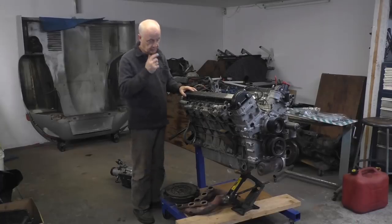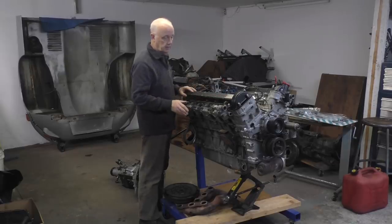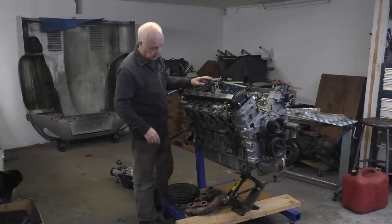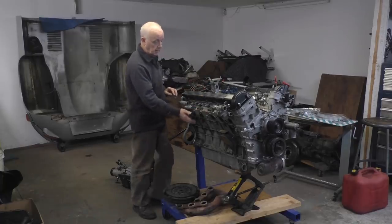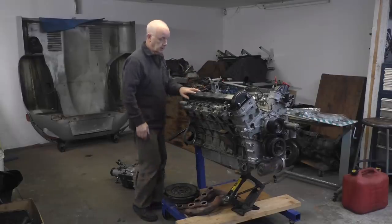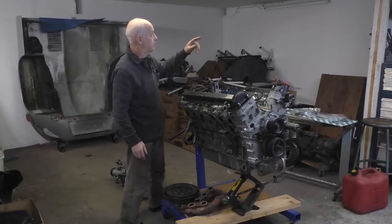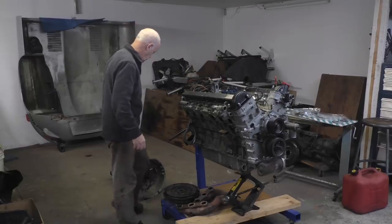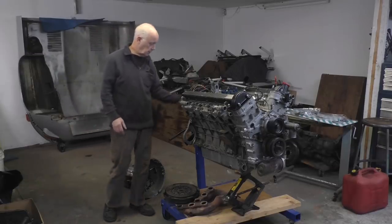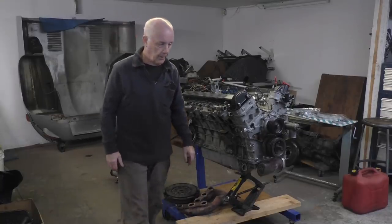As you can see, I've got the cylinder heads back on now. I got my camshafts back on, I've timed them. Got my distributor in, I've timed that. I've got the throttle tower on. I've just got to put my exhaust manifolds, which I've fitted on the other side, on here. Then I'm going to lift the engine off the engine mount and put it on my table, and then I can put my transmission, which I've cleaned up, and my clutch, flywheel and everything on the back, and assemble it up in one, turn it around, plonk it in the car.